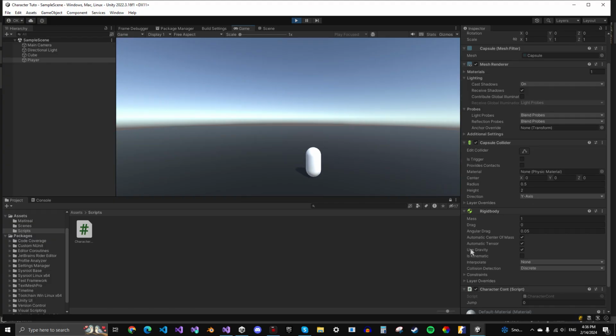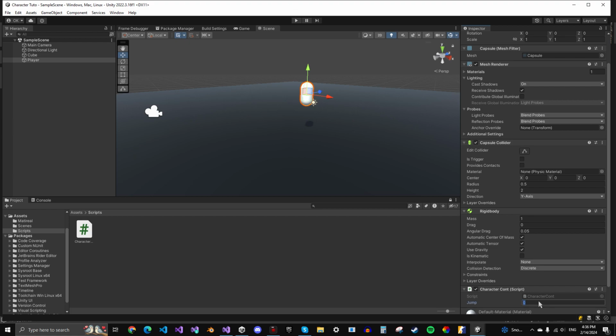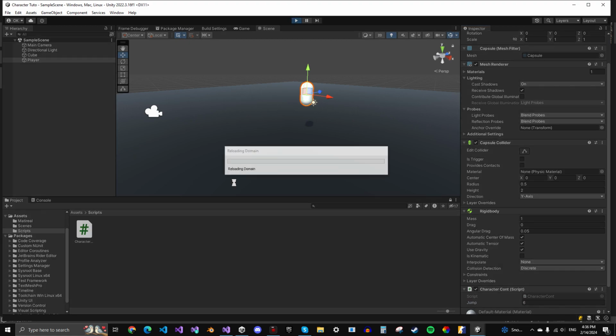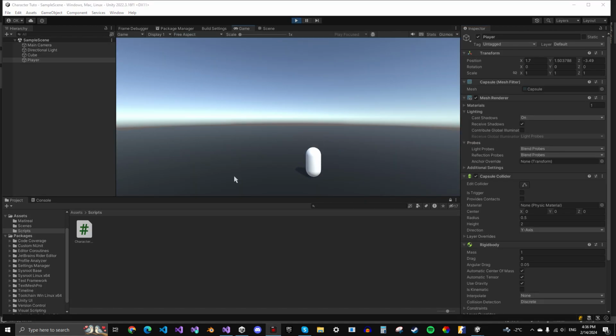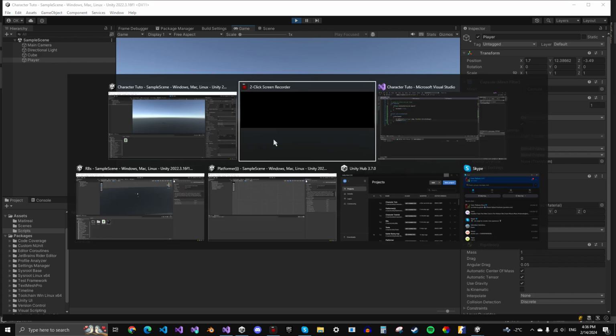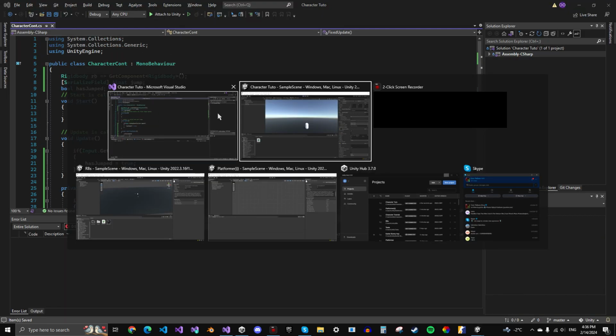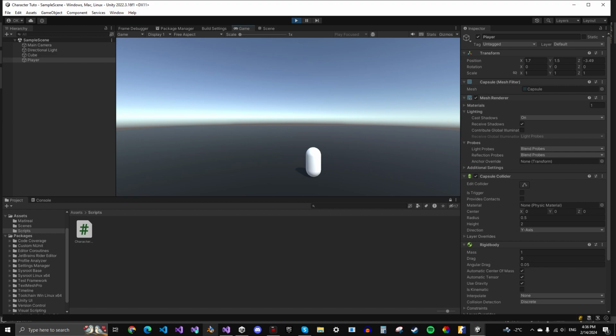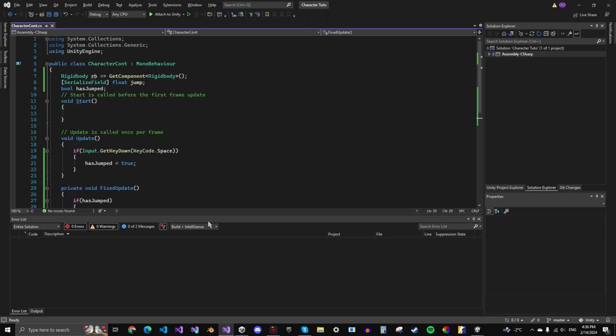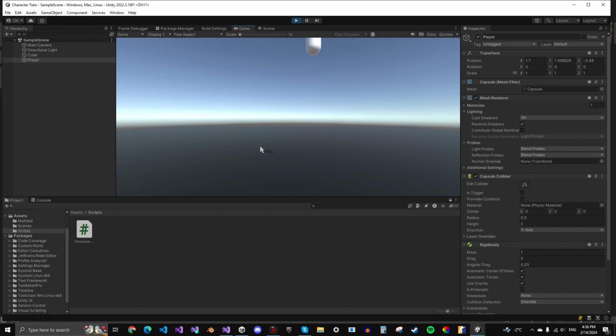So as you can see, it is not working because again, I need to set a jump to something appropriate, like maybe 6. And as you can see, our jump is perfectly working. I did not modify any of the code. This is still the code. Now, if you don't have enough time, then I can link the code down below.